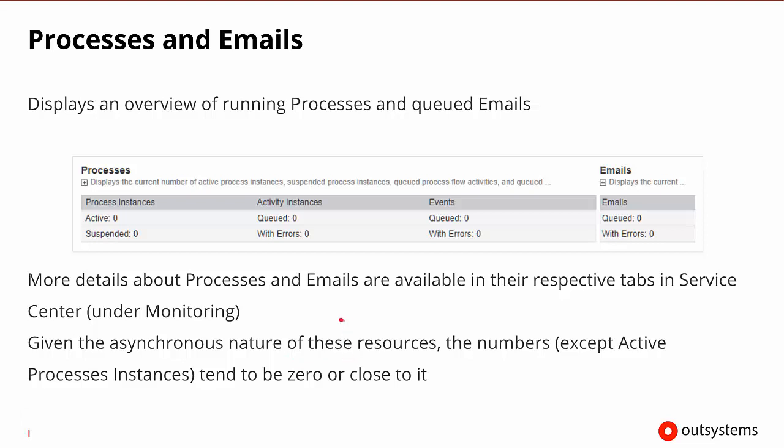You may have a front-end server that is processing lots of business processes and is doing a lot of email processing, and if they're constantly doing that, then these numbers may be higher. But if there aren't a great number of business processes or emails, then we would expect most of these numbers to be 0 or close to it.